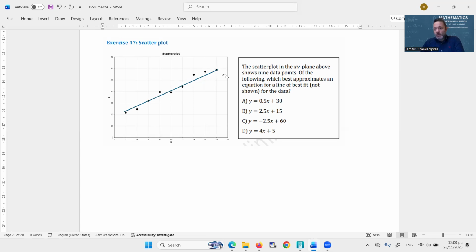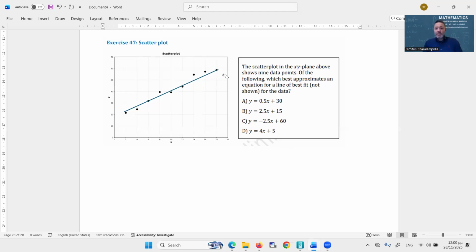Remember that when you are trying to do it by hand, always keep this condition in mind. The line of best fit has to follow the flow of your data and should split the amount of data into almost two equal sized subgroups. Right now, above the line, we can see that there are 1, 2, 3 values. Below the line, we can see that there are 4 values. And 2 are exactly on top of the line. So this makes it kind of a good approximation of the ideal line of best fit.